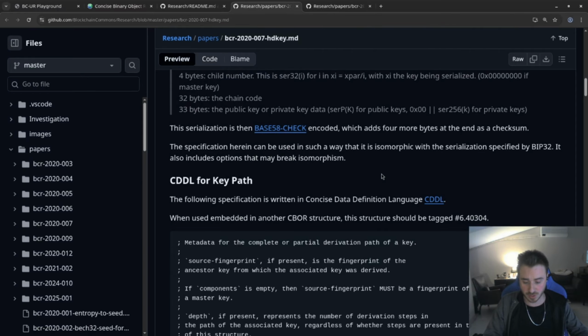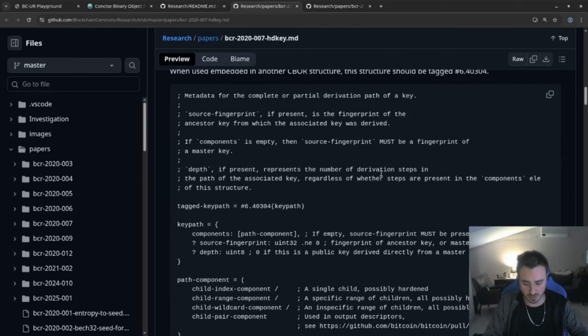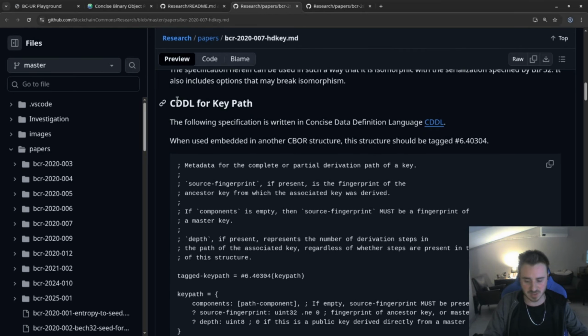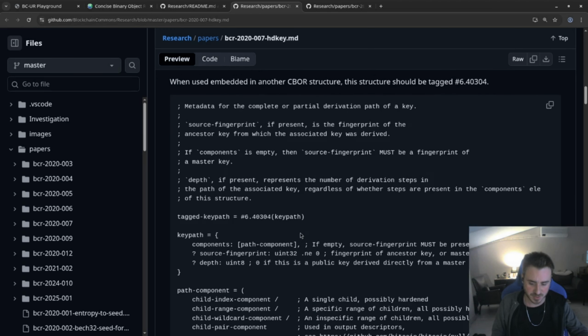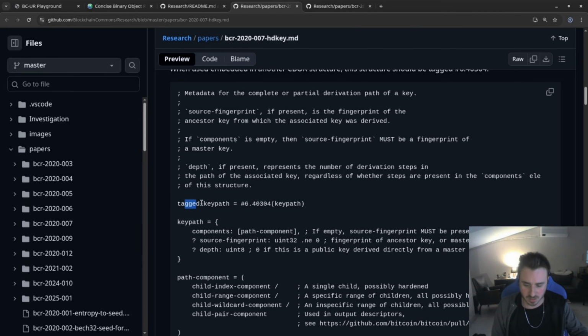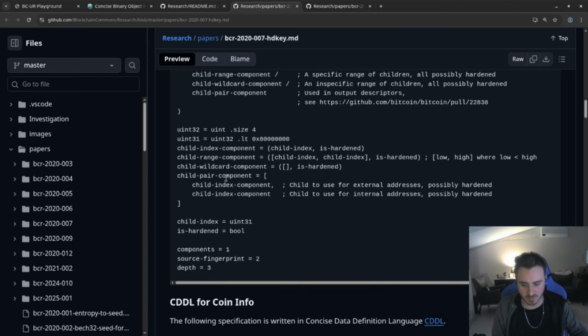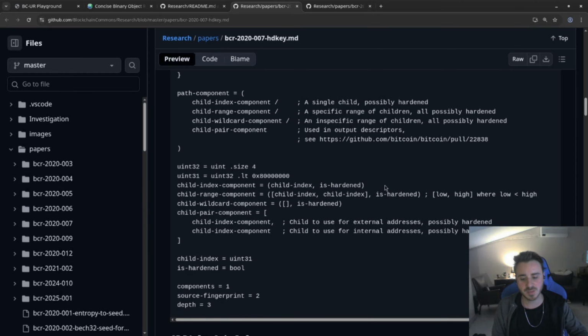Your CBOR decoders should support them by default normally, but here it's defined by the CDDL, which stands for Concise Data Definition Language. And this is used in order to define the types of your CBOR structures. You can see here what it consists of and what their types are.